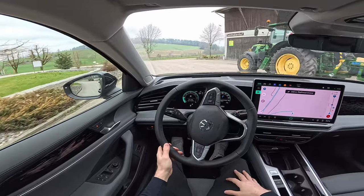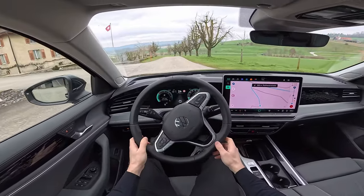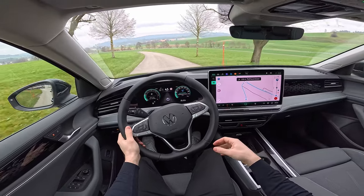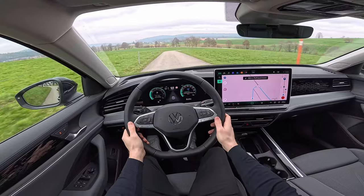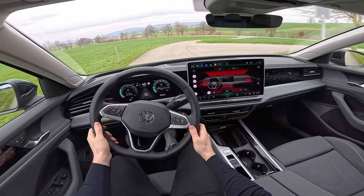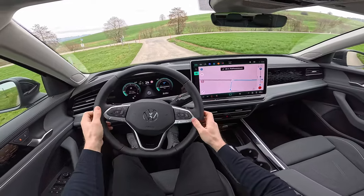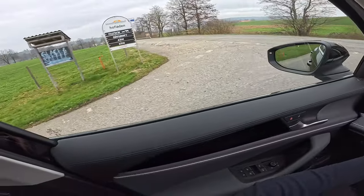What I noticed a little bit earlier when I drove it through the city is that the car is also very good at driving in the city. Because it's quite light, the steering wheel is pretty light, it's pretty easy and pleasant to drive. So from this point of view, it was quite good. Also, by the way, I forgot to tell you, the climate system is on level 1, so that's something to keep in mind. Level 1 climate system on is very important for the consumption in the end. And outside it's 7 degrees now, I saw.